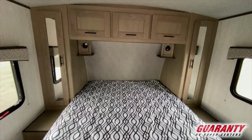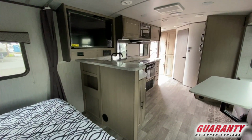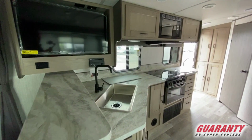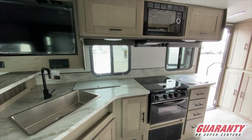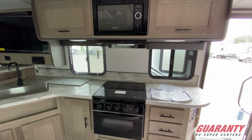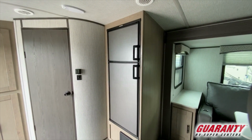It's really nice. Now, what I think is the greatest feature about this, just to get back to the kitchen space, is the amount of storage. You have cabinets, drawers, plus right next to the door there's pantry space, there's closet space, really versatile use there. You can really pack a lot into this trailer and take it in a lot of different places, not only because of its size and its weight, but also because of the stuff you can take and the journeys you can take it on as well.